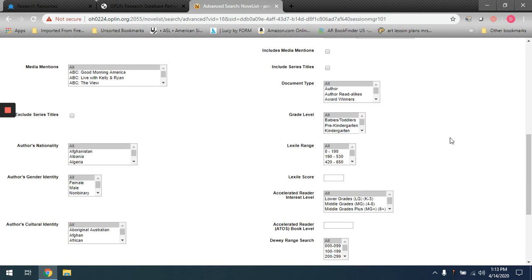And then we can go down and pick the Lexile level. So if you know the Lexile level, you can pick that. You can also say that you want the interest level to be lower grades, middle grade, or upper grades. So we're interested in the lower grades.